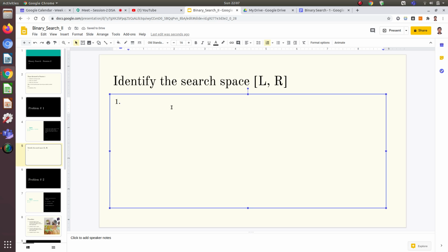What happens if the capacity k of the ship is more specifically greater than or equal to the sum of weights?